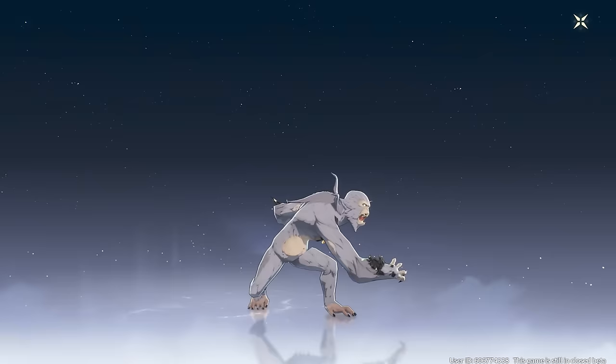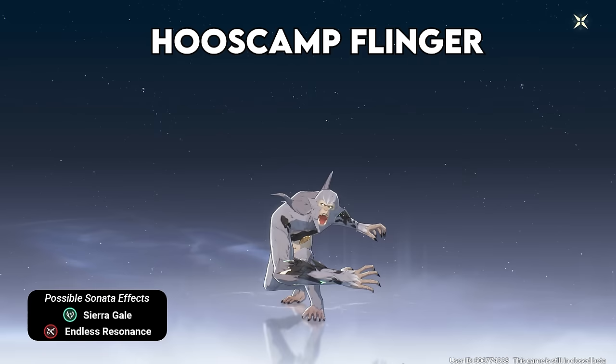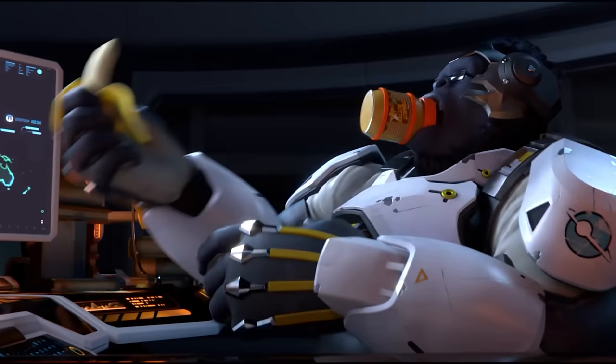Baby Winton or the Who's Camp Flinger will pounce onto enemies at the cost of 0 peanut butter, dealing arrow damage. That's another Overwatch joke.